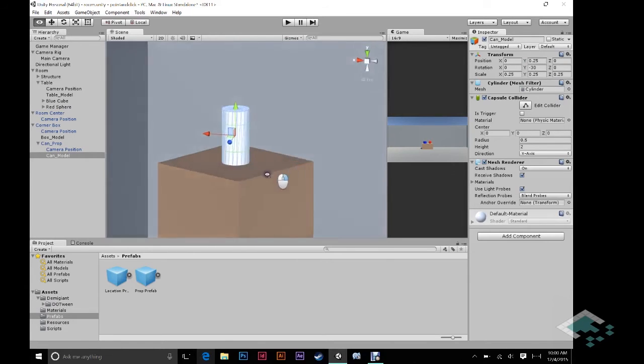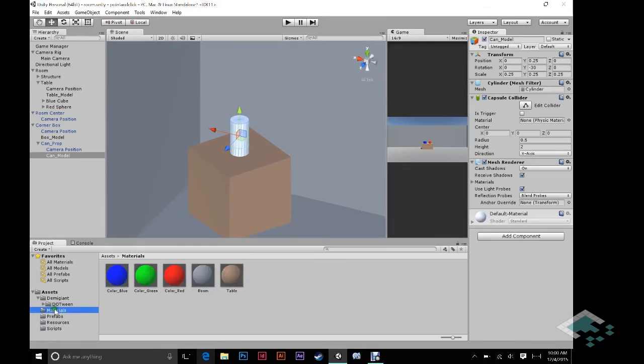And we can add a material to that as well. I'll add the green. I don't think we've done that one yet. So we've now got a corner box with a prop on it, and we've got a room center position as well, or node. So what we can do here is we can start wiring these together.